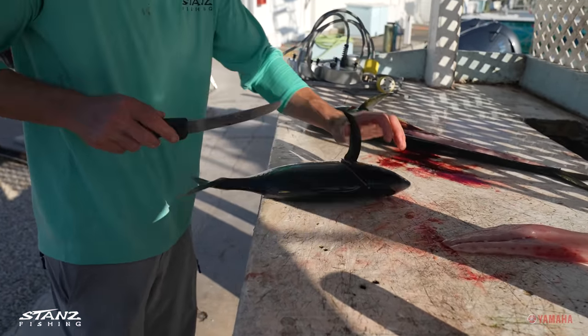Look at that. Look how white and flaky that is coming apart. Triple tail as a kid is one of my favorite fish to catch, and they are one of the best eating fish we catch down here. They're a little tough to fillet because they got a lot of scales and spikes, but super soft and flaky. We'll see how it turns out.